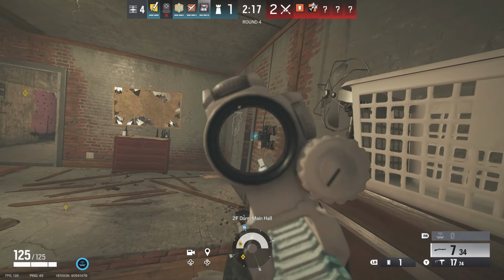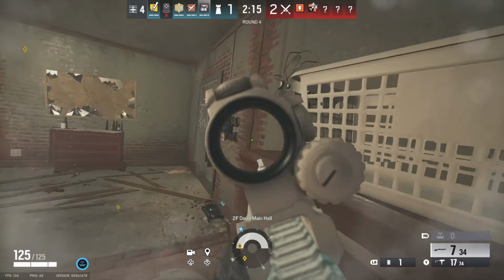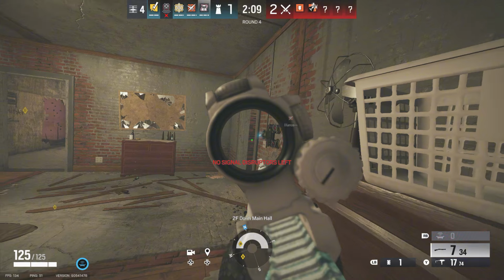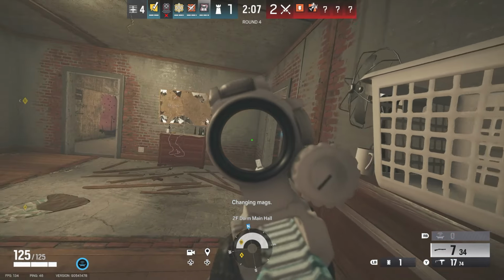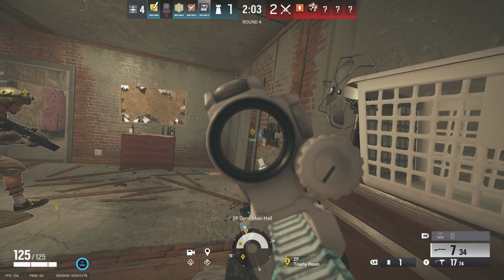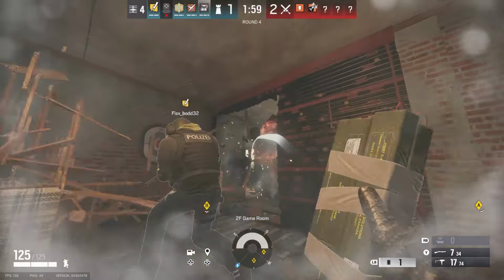You want to double reinforce it just so you can hold attic better, and that also allows you to extend into trophy if you wish and not have to worry about somebody taking big tower, opening attic, and shooting you in the back. Yeah, just for your guys' knowledge, I'm playing a spot called Bolo.